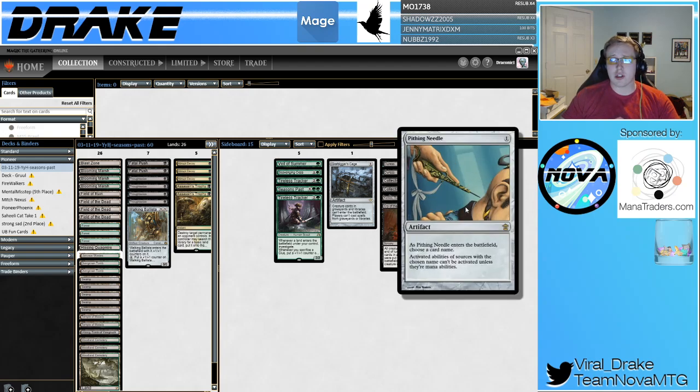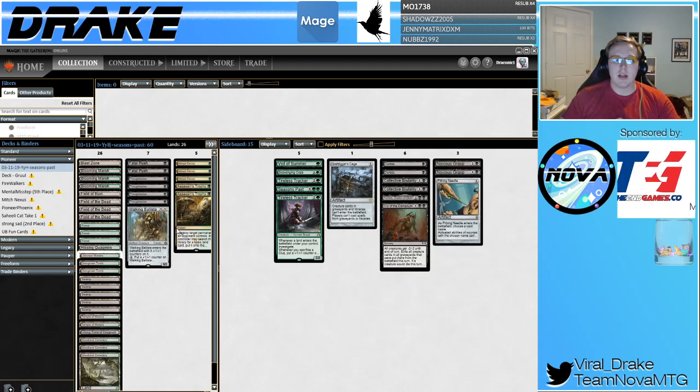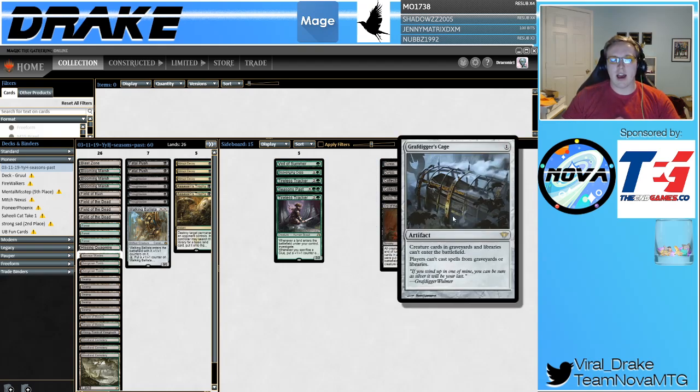Good against all the planeswalkers, good against multiple lands that are problems, all kinds of stuff. Love Needle in this format a lot. Grafdigger's Cage, kind of along the same vein. This card's good in a lot of spots.